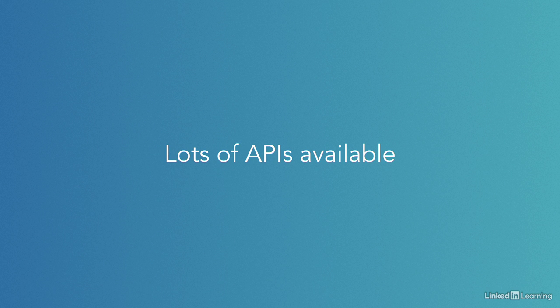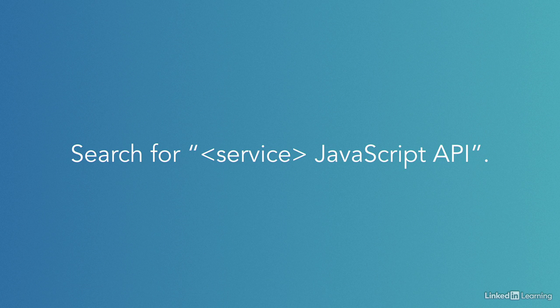YouTube offers APIs for controlling their players, as does Vimeo. SoundCloud also offers an API, but in their case, they call an API an SDK, or a software development kit. So, when you're looking for an API or a way to interface with someone else's service using JavaScript, you can search for the service's name and then JavaScript API or JavaScript SDK and see what comes back. So, that's what an API is, and going forward, we're going to see how the Bing Maps API works to add a map to our website that really works just how we want it to.